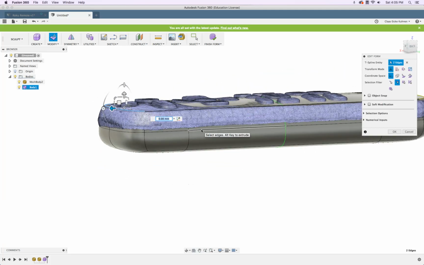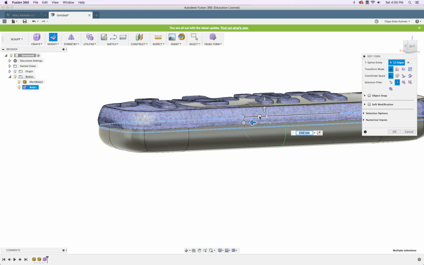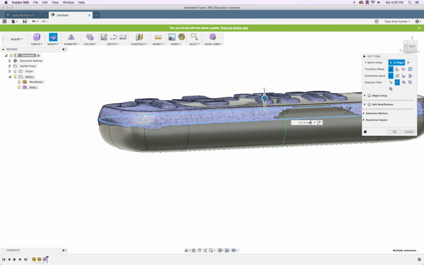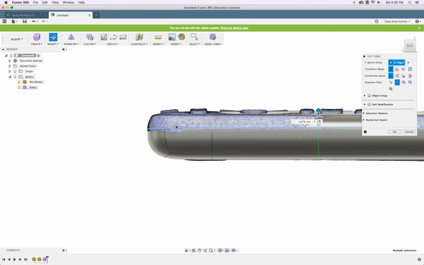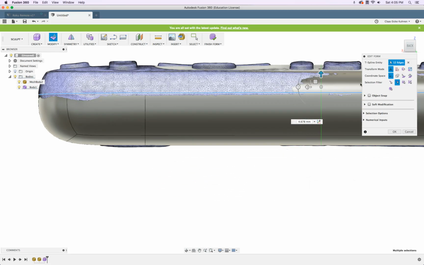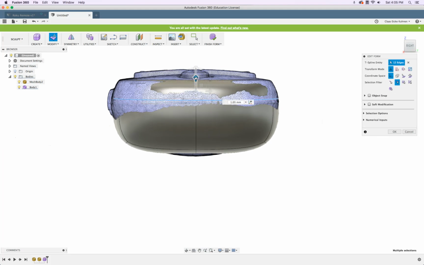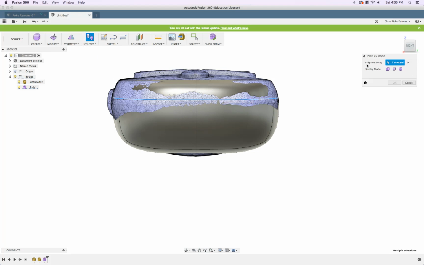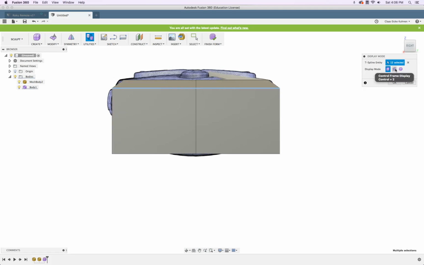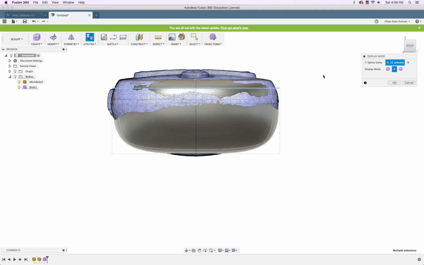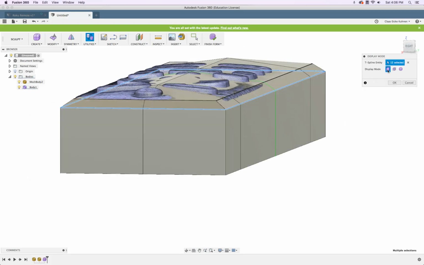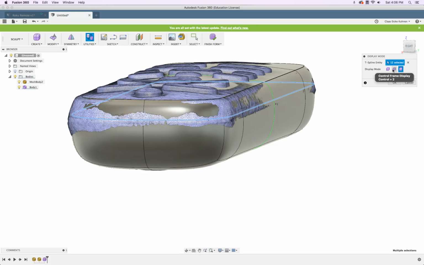Now if we double click this edge, with this one we can all move up somewhat till there. So this looks all good. Let's go to this view. This needs to go a little bit higher, somewhere till there. For the moment, I would like to switch the mesh mode to the box or there. Okay, good. Let me explain you what this is. This is actually the actual geometry. This is the final result.